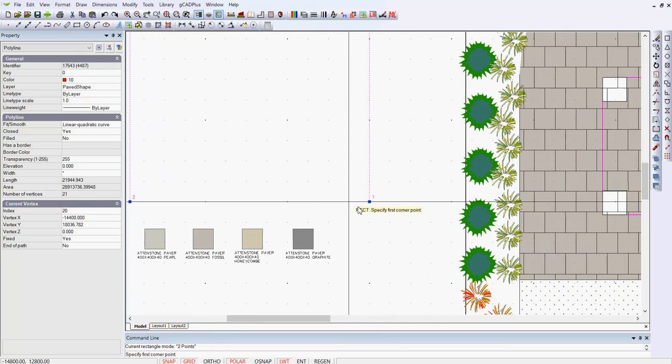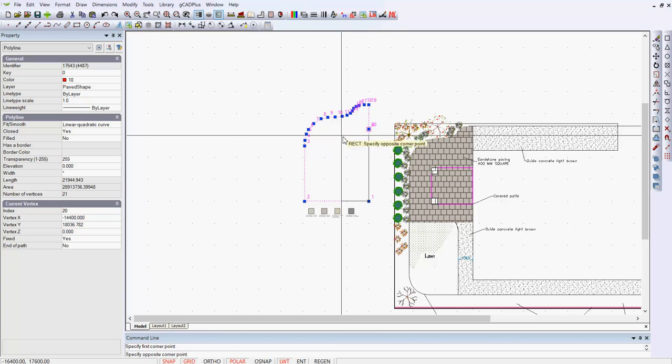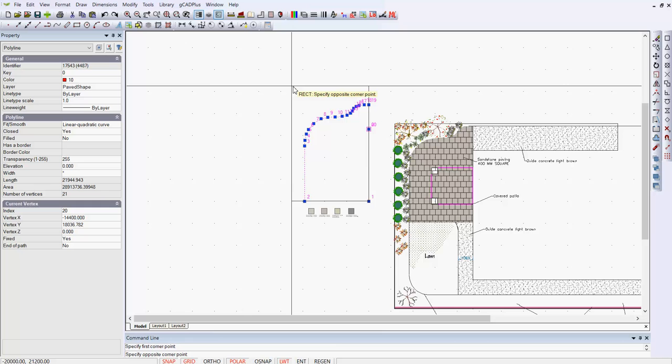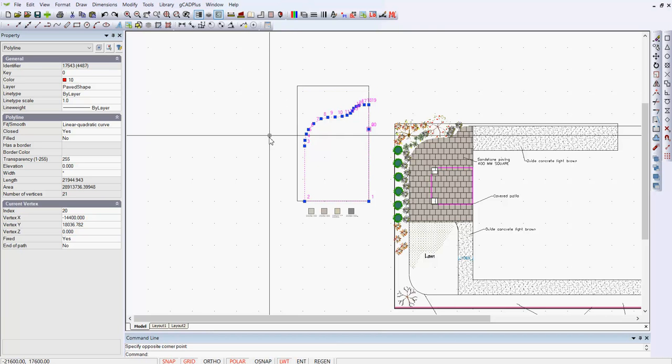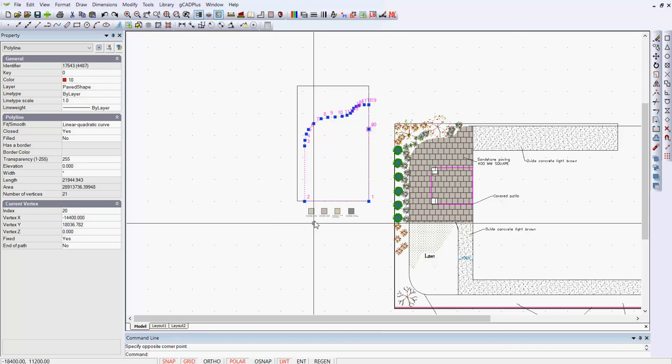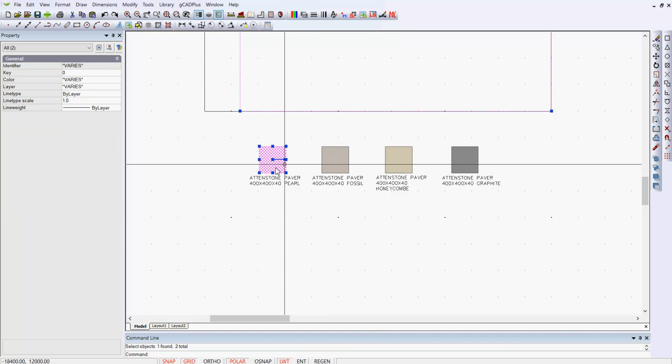I can jump, you may be able to see, I can jump to that right hand origin point and just click, and then as I move my mouse I'm setting up a rectangle that butts the right hand side of the shape and the bottom, and if I click like so, that rectangle covers the area that is going to be hatched, and what we're going to do is hatch it with a block that's exactly 400 by 400.